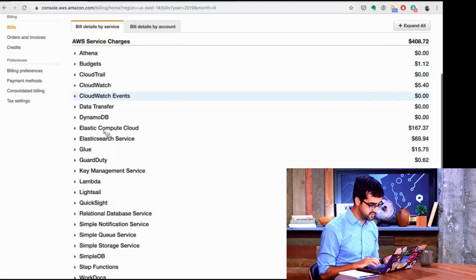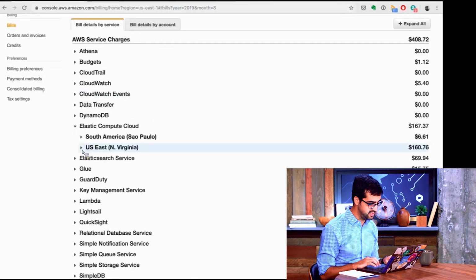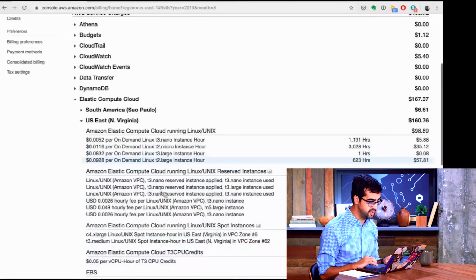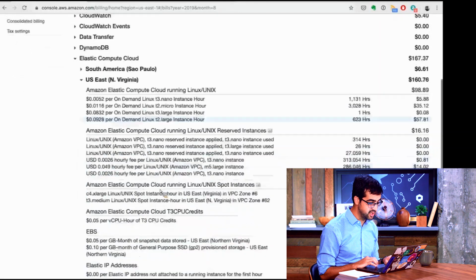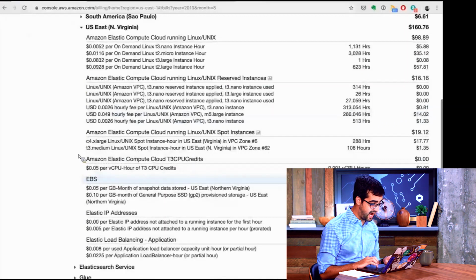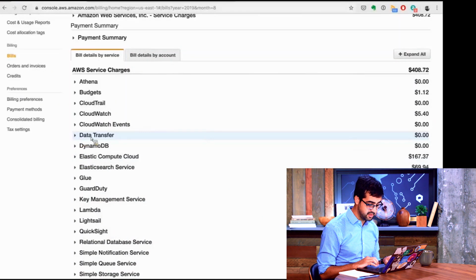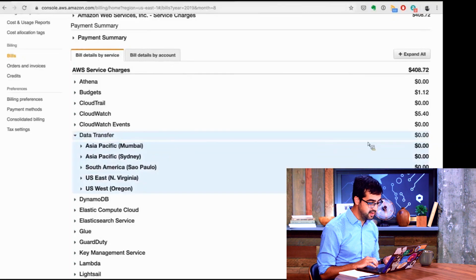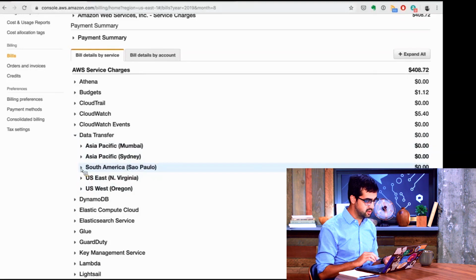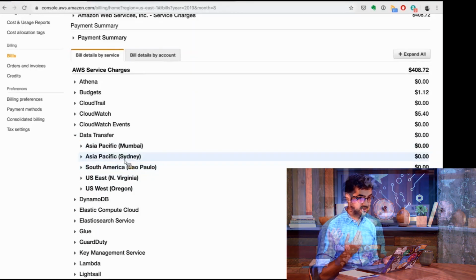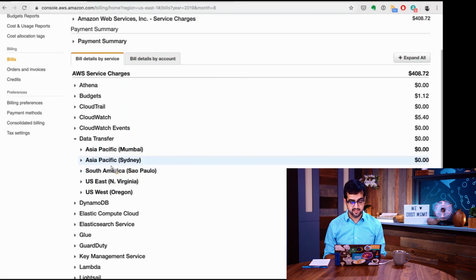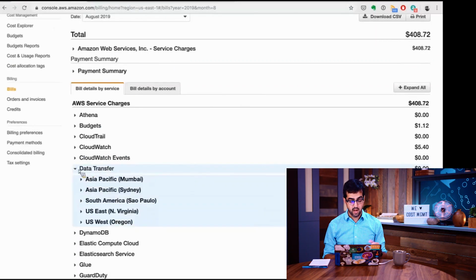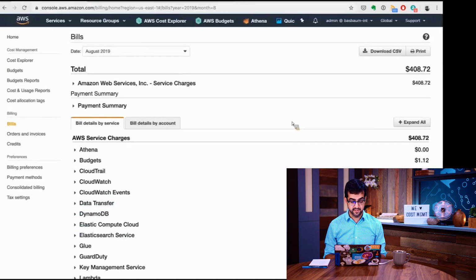And if I open one of the services, I can get a deeper view in terms of which region they are in, if they were RI usage, on-demand usage, spot, EBS, okay? I don't have a lot of data transfer used here. It's under the free tier, so there is no cost in there. But if you open yours and you see some numbers in here, this is also a good way to understand from a data transfer perspective where your cost is coming from. Is it data transfer out, is it inter-AZ traffic? So that gives you a quick understanding of at least how your data transfer cost is being calculated.